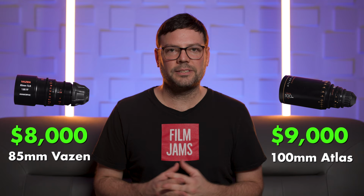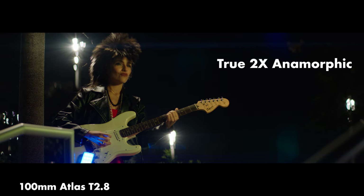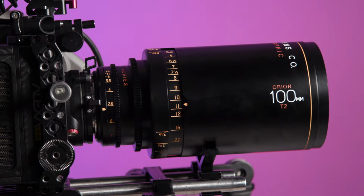What I liked about the Atlas is it's true 2x anamorphic, so it makes it a bit easier to edit in post. We had to manually de-squeeze the Vazen 1.8x anamorphic footage when we were editing. There may be some better workflows for 1.8x anamorphic lenses in the future, but when we were in post, the 2x anamorphic was a little easier to work with.